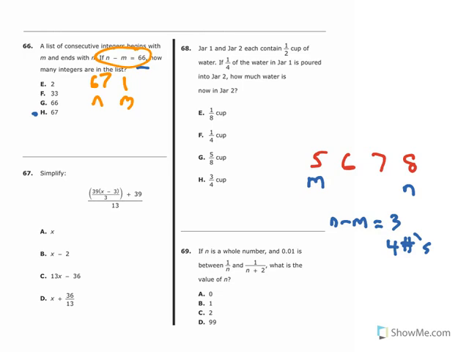If m, the first one, is 1, and we go out to 67, the difference is 66, then clearly we have 67 numbers. So we have pretty good proof there. Could we make the first one x and the next one, x plus 66? Yeah, we could do it that way, right? If you really want to be fancy, you could add m on both sides and do it like that. I think we're good, though, on this, using those two strategies. 67, all right, so we have a lot of ways that we can do this one.